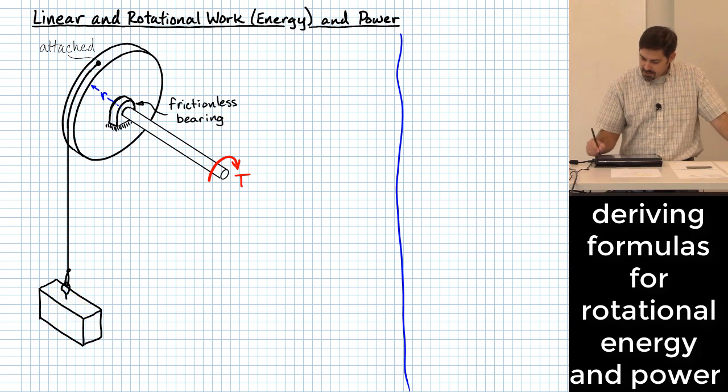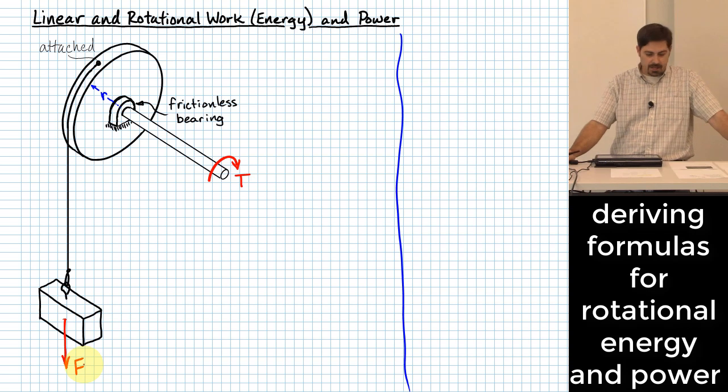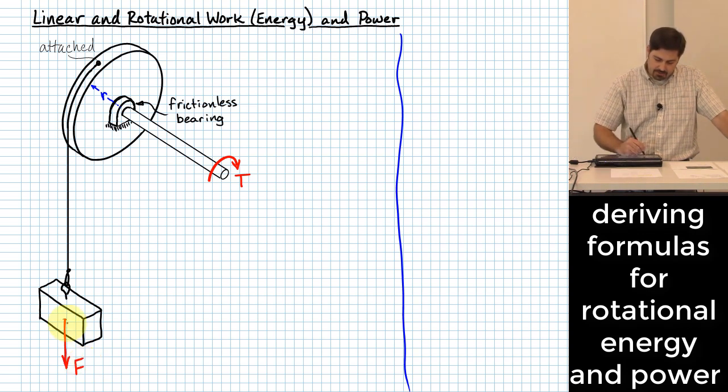So let me start by giving us a value for what this weight is. Let's say that this is a force of F, just to make the variables easy. We can think of it as a weight, but whatever the force is that's pulling down on that thing, let's call it F. And the first thing I want to ask is, because of that F pulling on that string that's attached up to that pulley, which then goes around the spool, what torque does that imply?